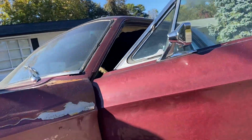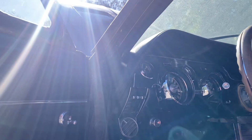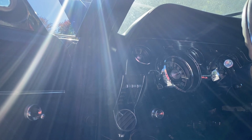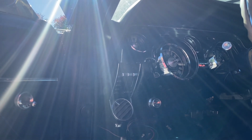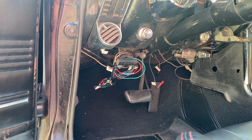So what I'll first start off by doing is just removing everything from the brake pedal itself, the clevis, everything like that. And then I will get hopefully all of the bolts removed. I don't know how to really film this because quite frankly there's not enough room up in there. So I'm going to get it all done and then I will update you guys once we get that done.